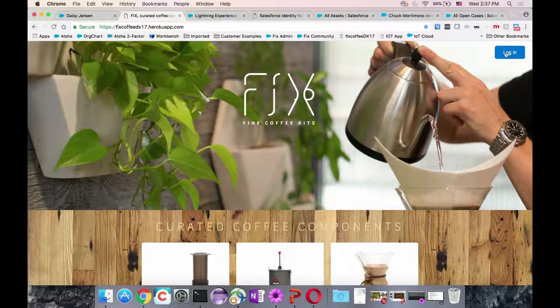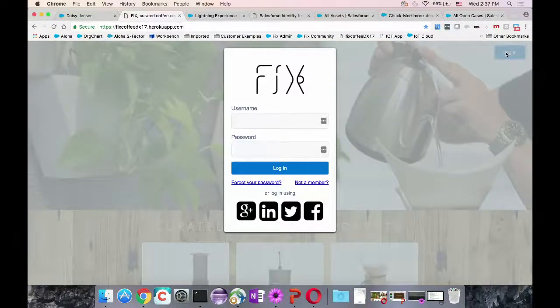Perfect. So now, as you can see, we have the new login button here. If I select the login button, I'm presented with a login modal.